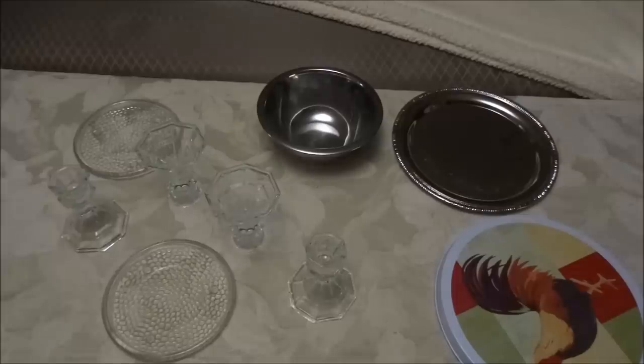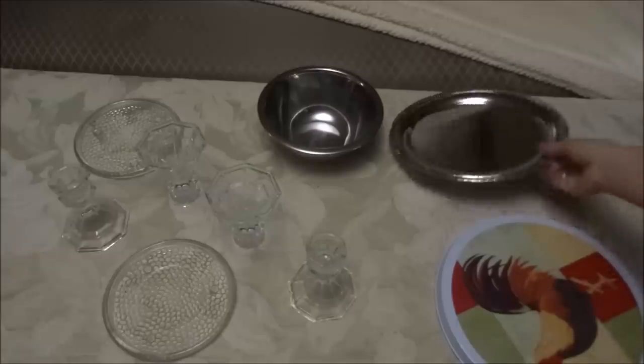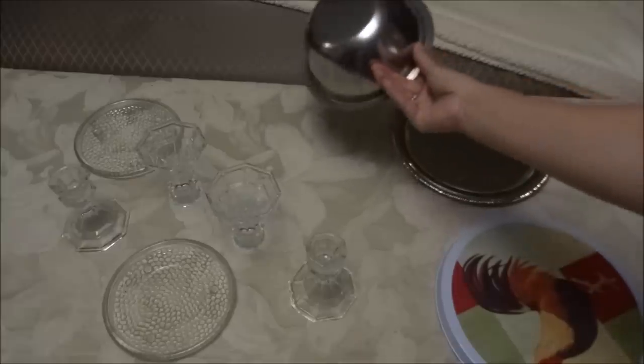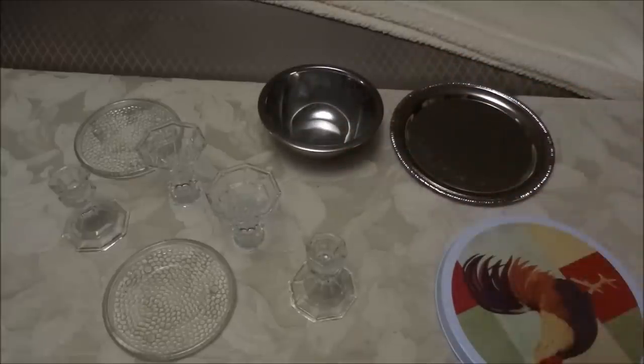Everyone, to begin this DIY, I'm just going to talk you through how I will be putting all of my pieces together. To begin with, we are going to start with the base. For the base, I am using a metal round tray and a metal silver bowl. Now, I don't know the exact measurement of this bowl. All I can tell you is that when I saw them at the Dollar Tree, there were three sizes, a large, medium, and small, and this was the larger size bowl.